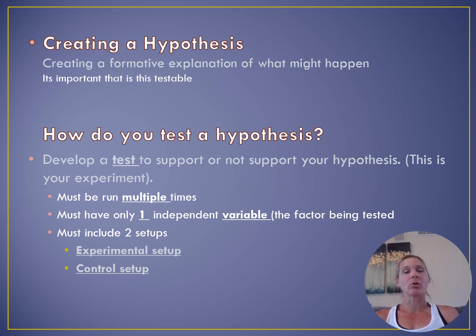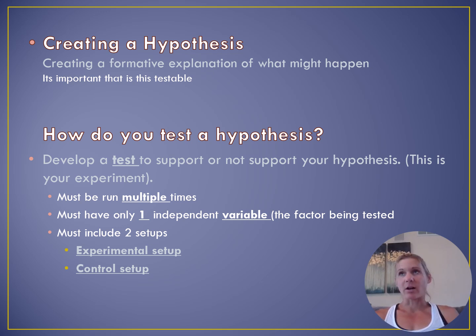So it's not enough, if we wanted to know if caffeine improved 5K performance, for you to just test yourself and say, oh, well, I had a Red Bull and I ran a 5K and I ran it really fast, so caffeine must help performance. So we need to have multiple subjects in order for this study to work out, to be able to run this multiple times.